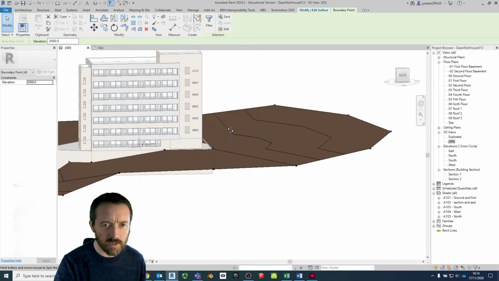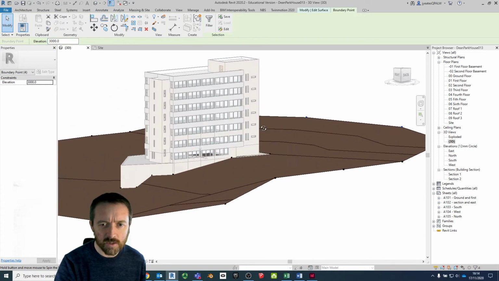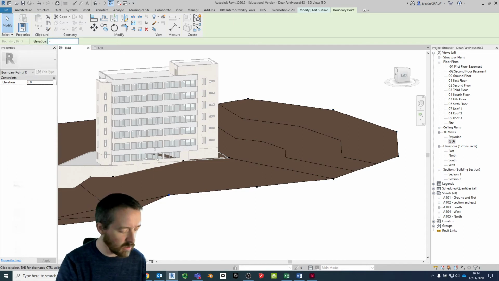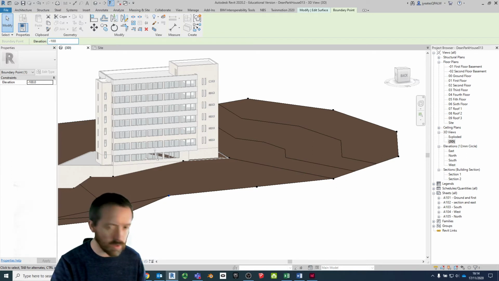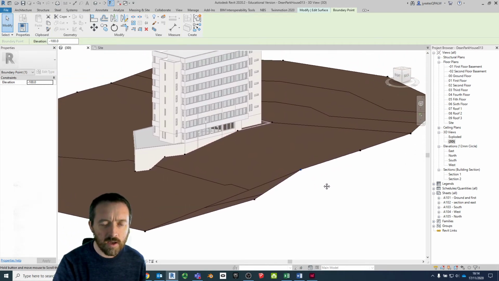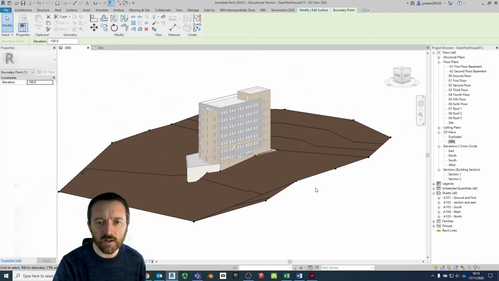So we're just increasing the slope just a little bit, and that's looking good. I might select individual points and just say -1000 there, just make some small adjustments to the topo surface, and that's looking quite good.